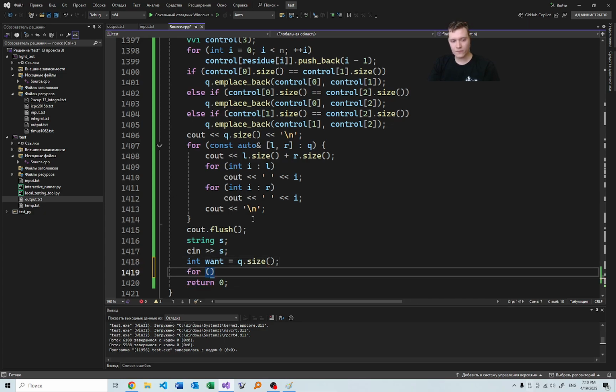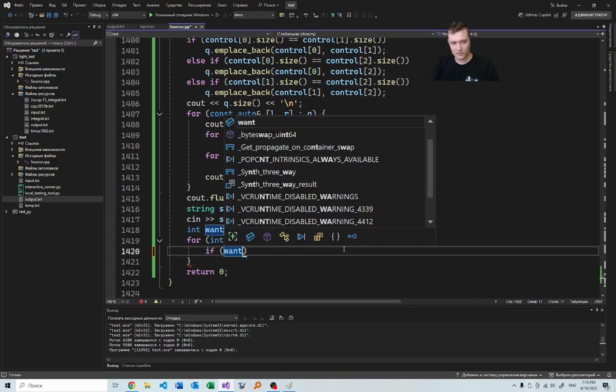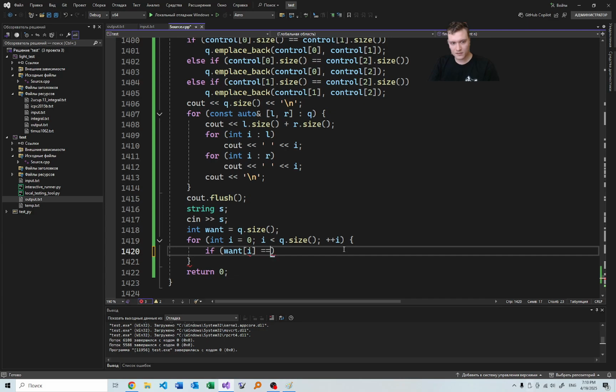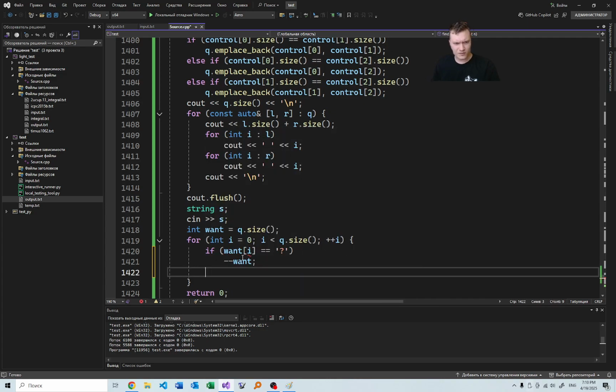Now we go through all the queries and we ask ourselves, so if s[i] is a question mark, then we say minus want. No, not want, but s. Else if s[i].